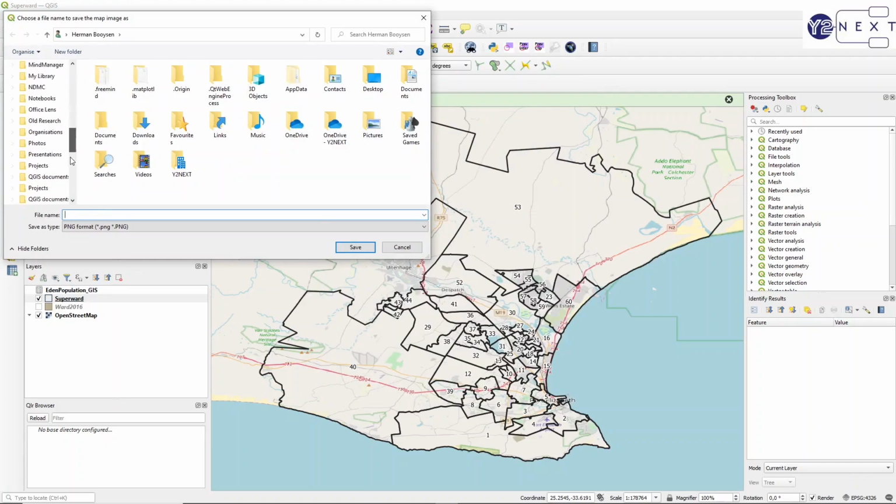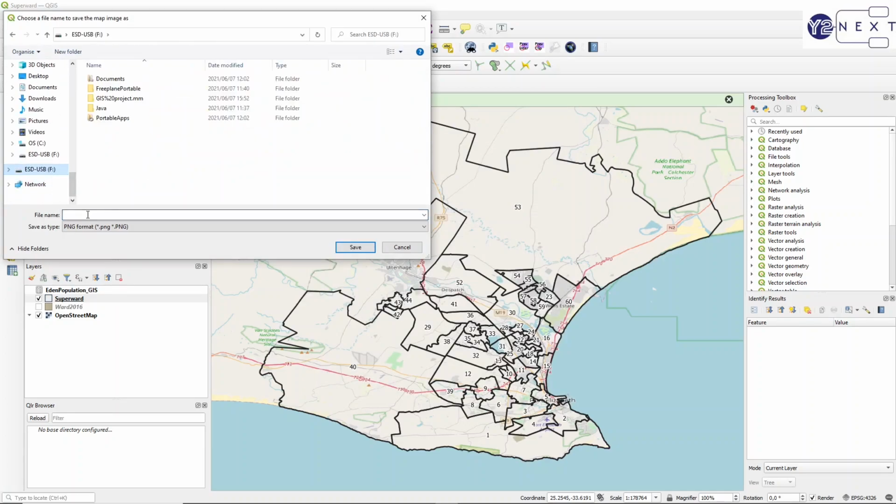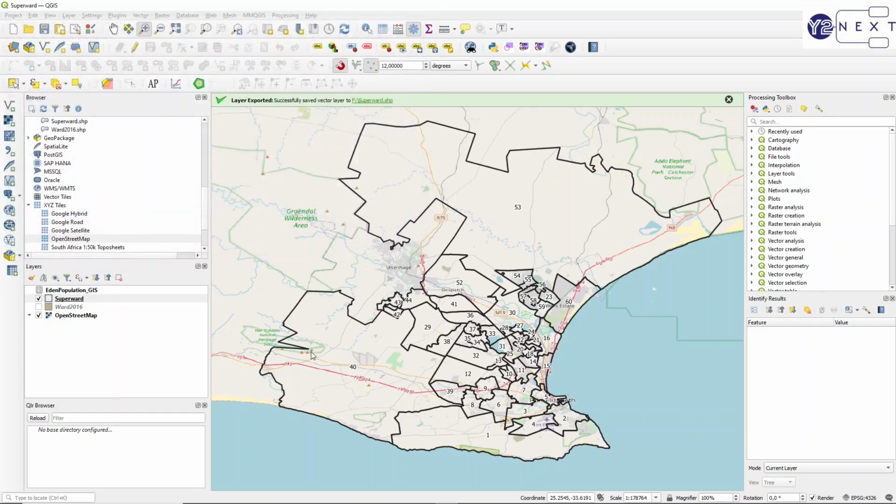I browse to my directory, and I call it, remember to include your name so that I know it is from you. And there it is. So this is the end of your assignment, and yeah, you must send me an image of your Superward.